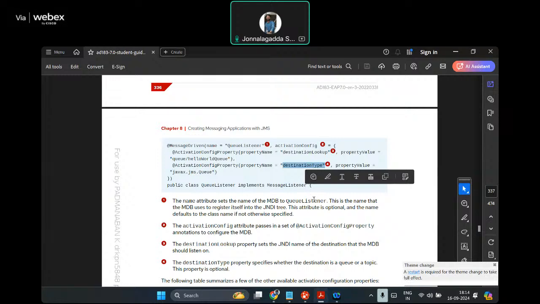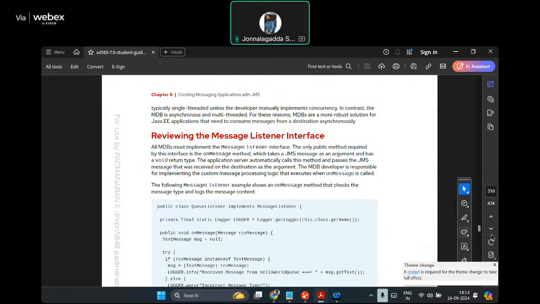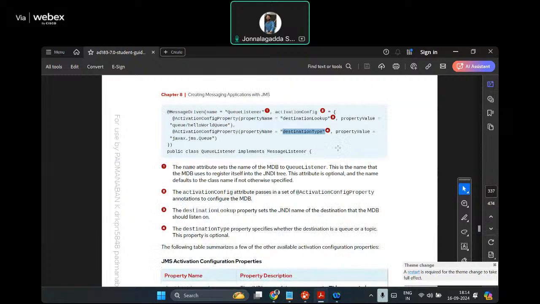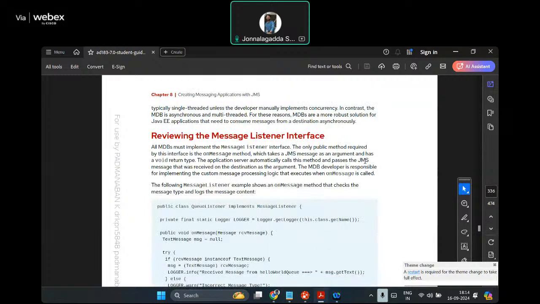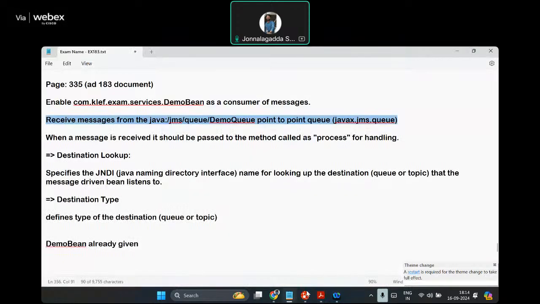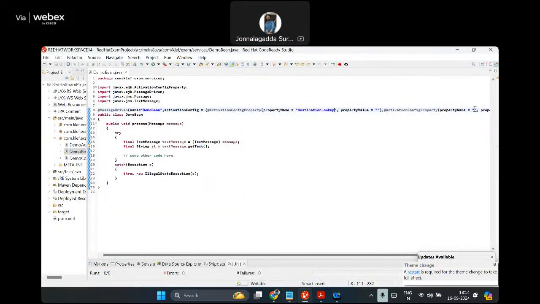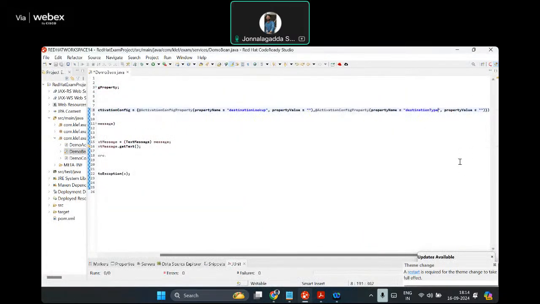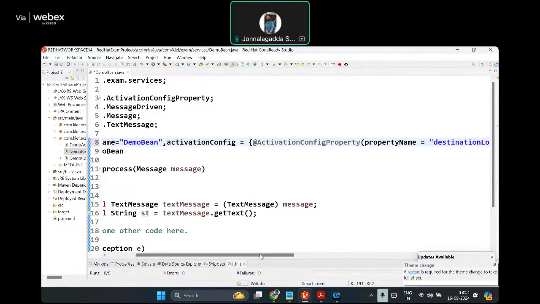What is the destination lookup? The destination name, I mean the lookup JNDI, Java naming service. What is destination type? Either queue or topic. What exactly are we using? Queue. So let us mention the property names destinationLookup and destinationType.